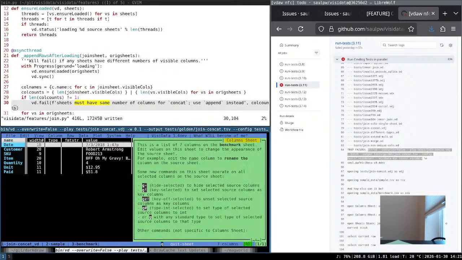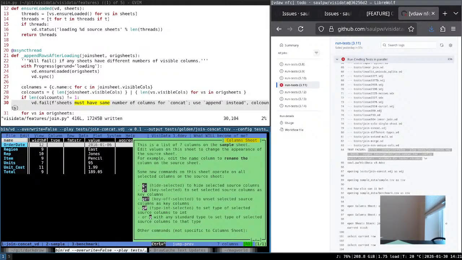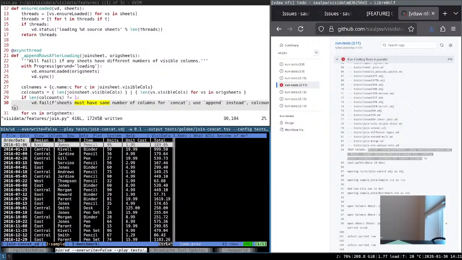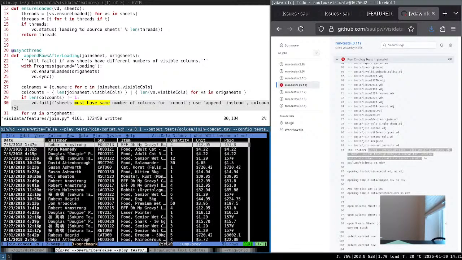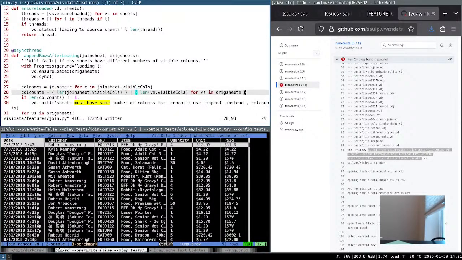I don't understand because in my count, there's 7 columns here and 7 columns there. So what do we do wrong here? 7 columns. 7 columns. I mean, yeah, they're not the same columns, but let's find out. Why is that? Invisible columns. Why is it 6 and 7?